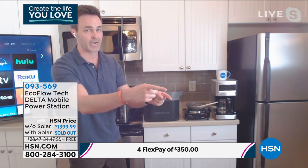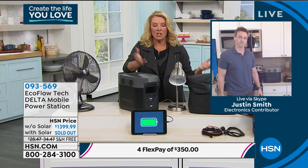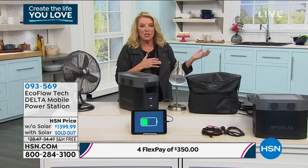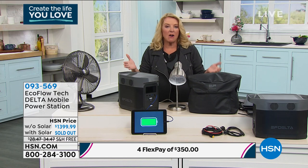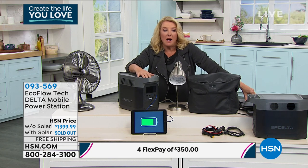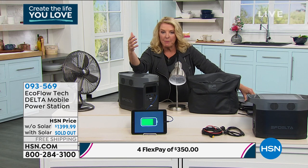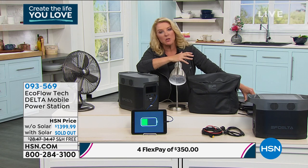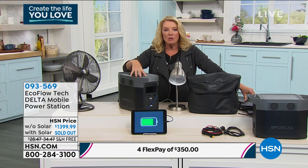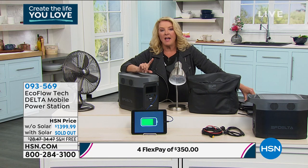Immediate power. No sticky pull crank. No gas. No oil. No yearly maintenance like you have to do with a gas generator. You get this home — this is all you're ever going to need. We're down to our final quantities. We only have a couple hundred left; we started with thousands a couple of days ago. So many of us are picking this up because the world's kind of crazy. To be ready and prepared — whether it's a weather emergency or whatever kind of emergency — the minute you use this, whether it's for fun or for something serious, you'll stop and go, thank God I have it.